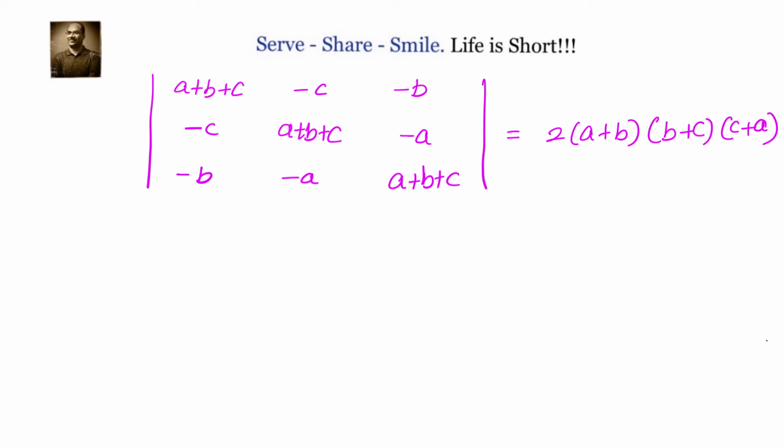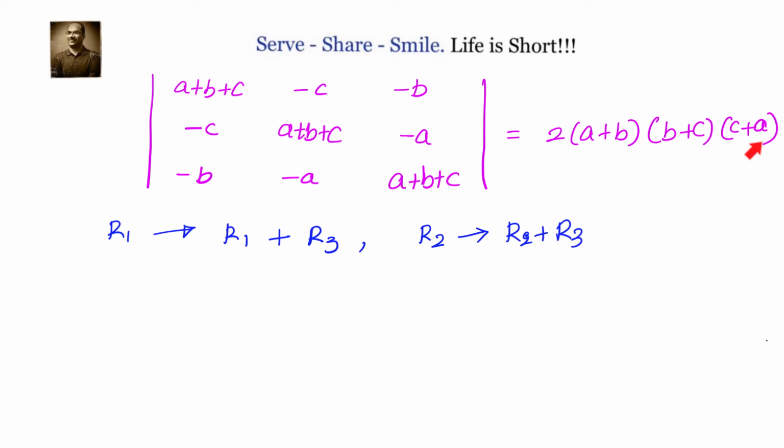Now, when we closely observe the elements of the matrix, we see that if I add the first row to the third row, I get a plus c common. Similarly, if I add the second row to the third row, I get b plus c common. So why can't we go ahead and do that? Let's write down R1 is assigned R1 plus R3 and R2 is assigned R2 plus R3.